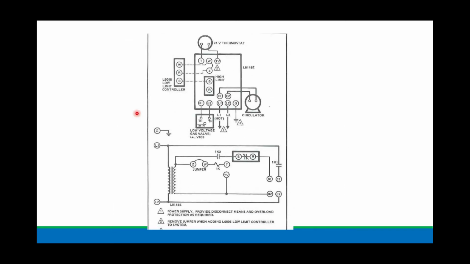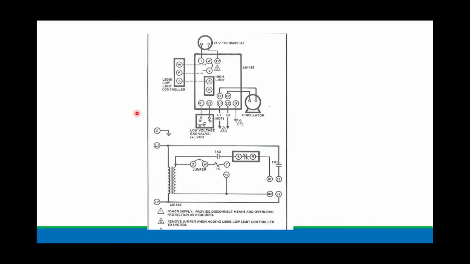So now we're looking at a Honeywell L8148E, something you guys play with all the time. On top, it's showing you where different items would be wired to this relay. You can see T and TV, that's where the thermostat would be wired. Then you see W and Z, and that's another place where you can wire another control, a low limit. Then you also see B and R, that's the high limit. C1, C2, that's where a circulator would be wired.